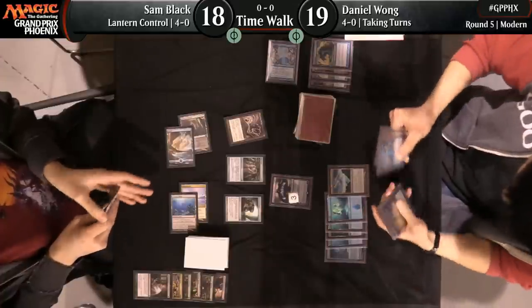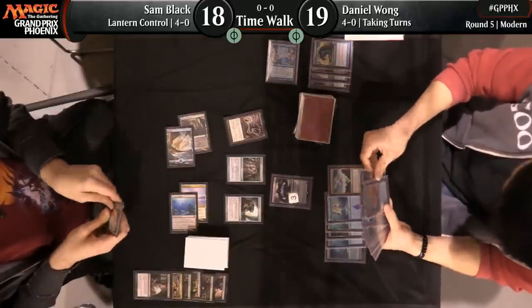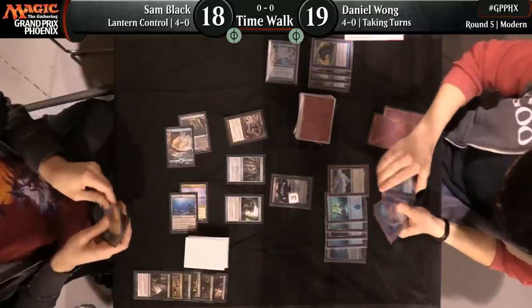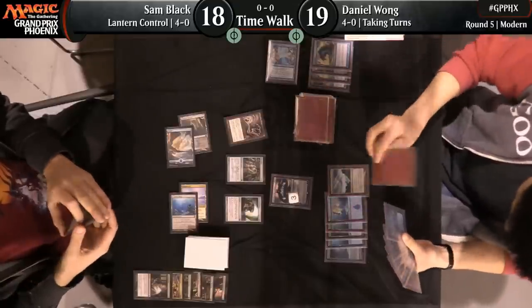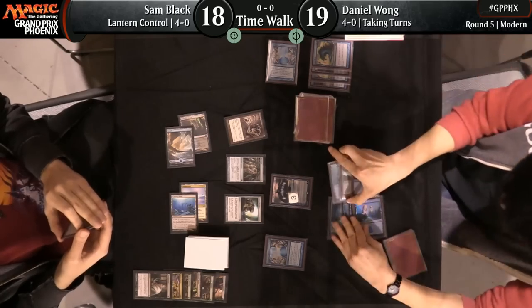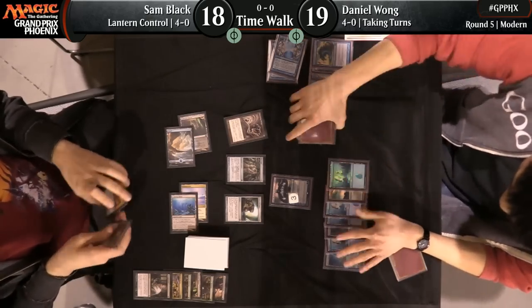Yeah, this is so difficult for Sam to get out from because basically Daniel's just seen enough cards per turn that he can likely just chain together extra turn effects indefinitely at this point. Yeah, Temporal Mastery in hand. He's not even bothering to put it on top of his library. He could just cast it. He's going to just cast it. And that makes sense if it's the last Time Walk effect.